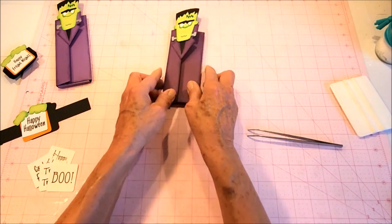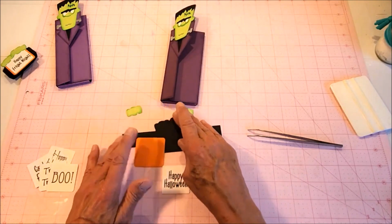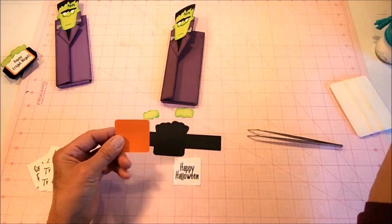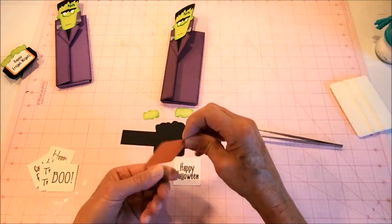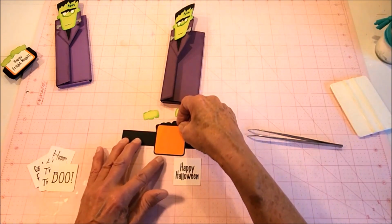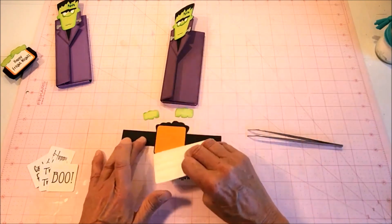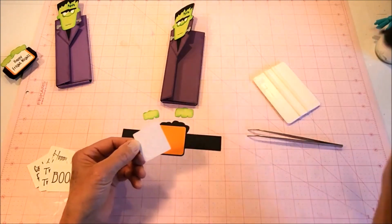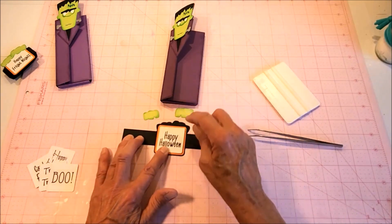And then I'm going to put together the belly band. On the belly band, there are four pieces that go on top here. The first thing I'm going to put on is the backing for the greeting, the sentiment. That'll line up along here. There's a slight, even border all the way around down here. And then just squeegee that down. Then take your sentiment that you've chosen and center that on the tag backing.